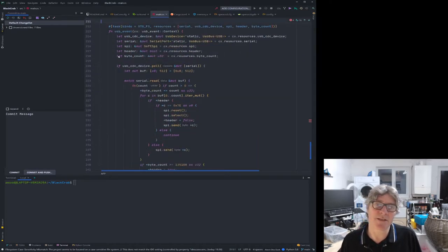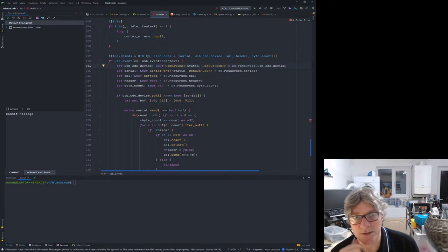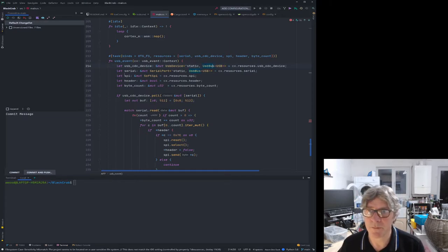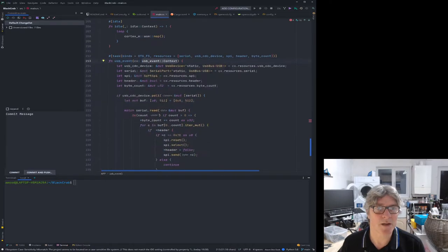And then we have another task. It has this idea of tasks, right? Now, in this case, because we've got a binds equals, that's saying that this task is bound to, in this case, an interrupt. So this replaces what we had before as the OTG_FS interrupt. So this is called anytime there's a USB event that causes an interrupt, whether that's power up, connections, or data transfers in or out. I actually called that USB event here, just to make that clear. All of these function tasks take what's called a context. And the context is the wrapper that enables us to get to the resources. Okay, it's a safe wrapper.